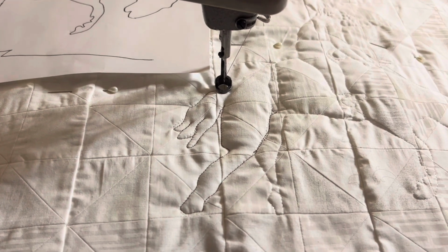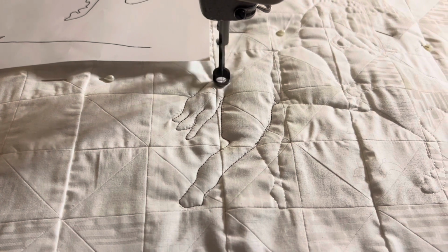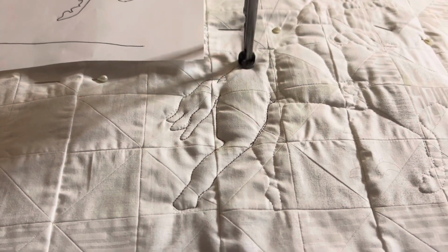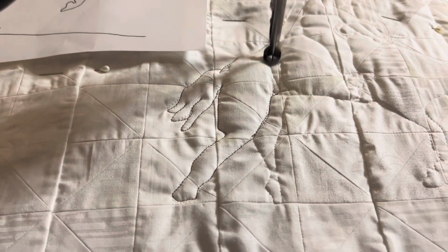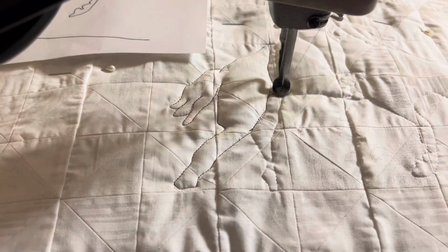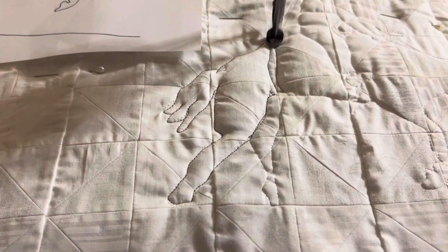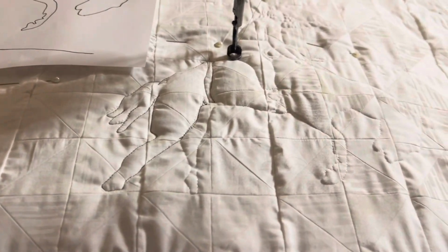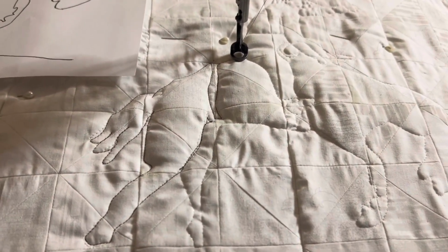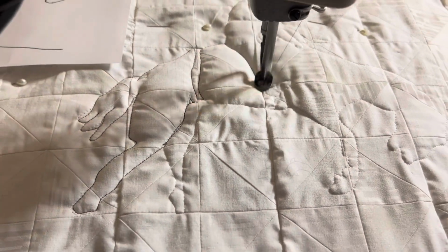So in the background of the cowboy is a great big tall windmill. And they're not perfectly to scale. You know, in quilting we take all kinds of liberties. We'll suspend our disbelief to get whatever motif is going to fit without being pictorially accurate.